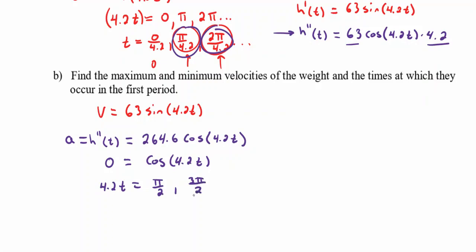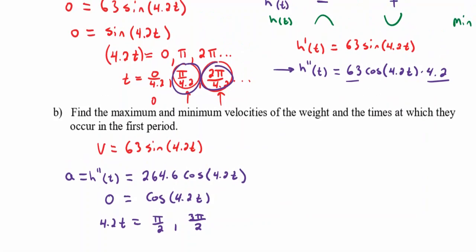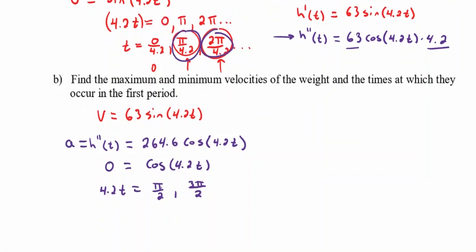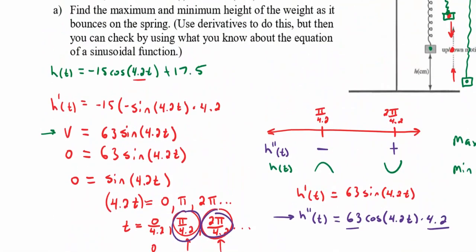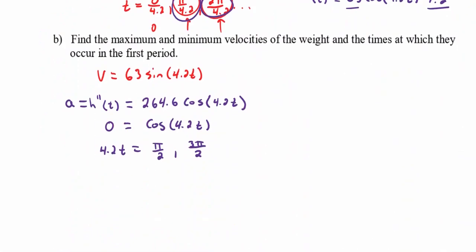And just for a minute, let's check that this makes sense. This does make sense, doesn't it? Because last time it was 0 and pi, those were where our velocities were 0. And now these are halfway in between. Pi over 2 is halfway between these. That makes sense, you have your maximum speed halfway between your maximum and your minimum. All right, so this is all looking good.